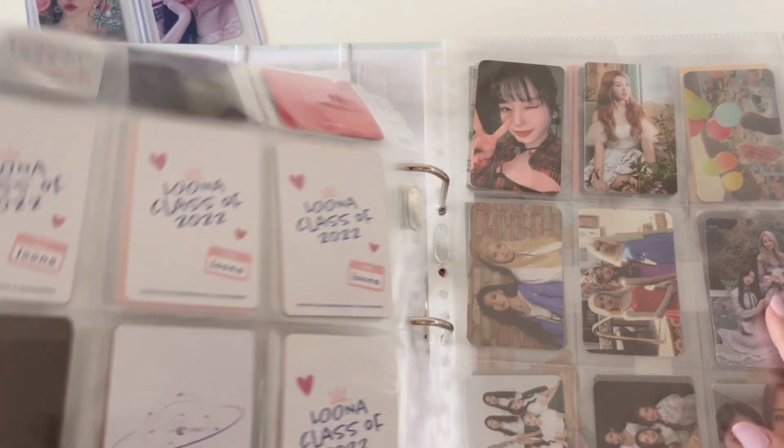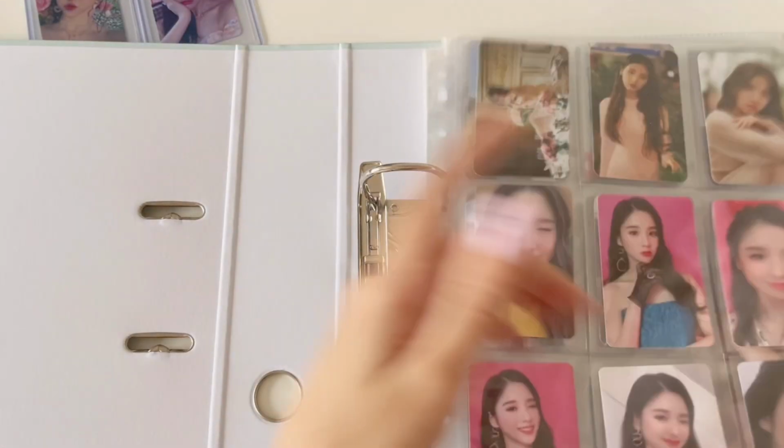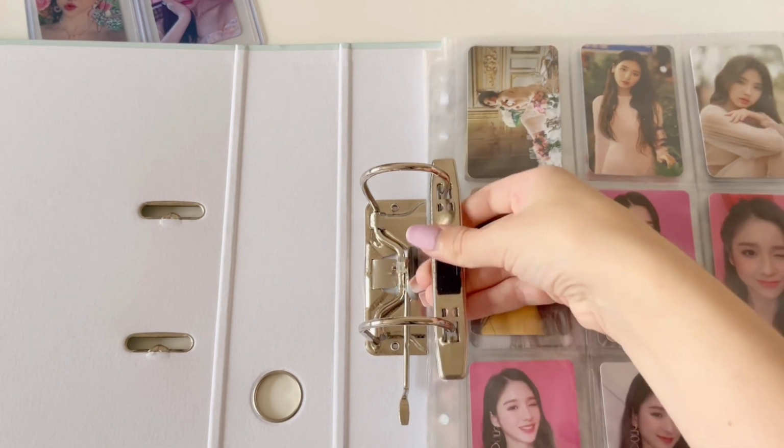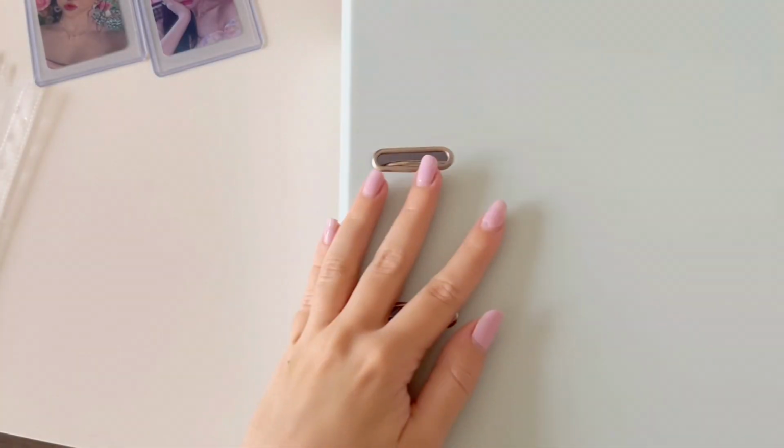So we can close this for now. I really want to move them over, I just don't have the stuff yet, so that's great. So I have to order new ones, but I have to wait a little bit because of all the comebacks, you know. And then we need Vivi, Cherry. Vivi and Cherry, okay.